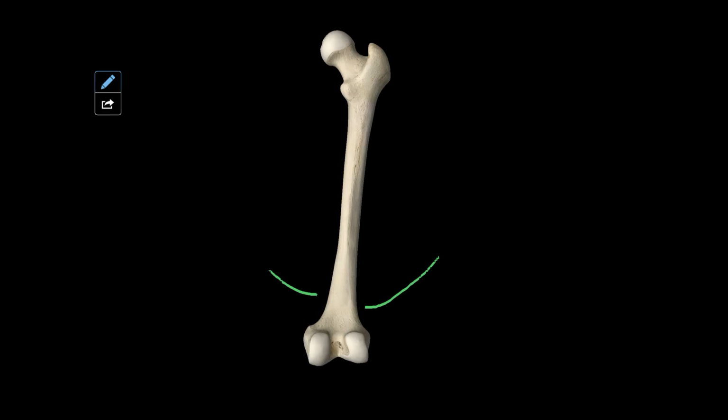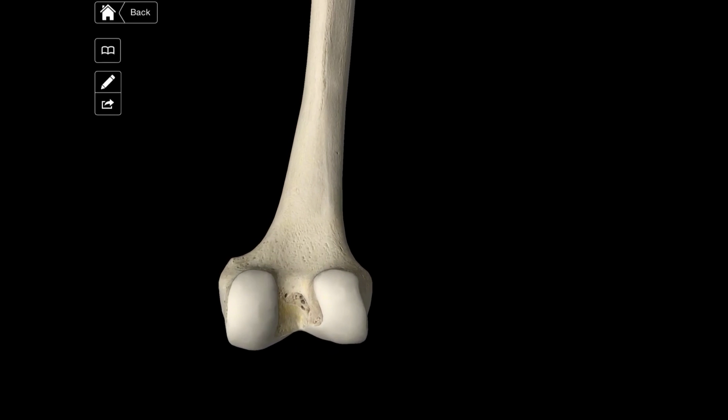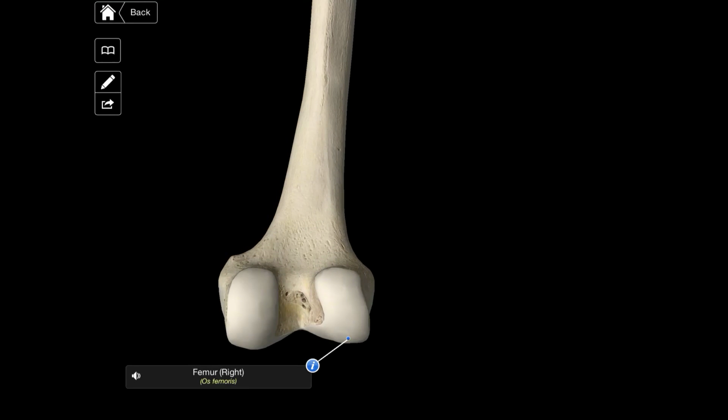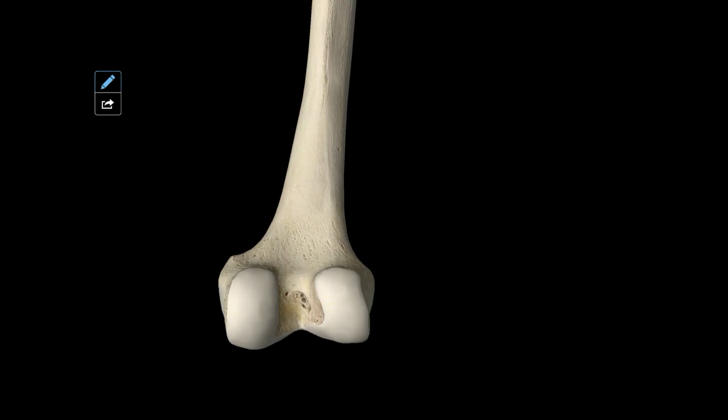Okay, so if we move on to the epiphysis distalis, which is at the bottom of the femur, it's just this region here. The first thing you'll notice is the condylus medialis and the condylus lateralis, medialis being this one, and lateralis being this one.